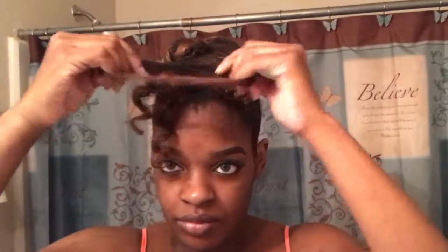So after about another 10 minutes, I decided to take the rest down, but my hair was still pretty wet, so I'm like, you know what, forget it, I don't have time for this. So I went ahead and unraveled my hair, unraveled the curls, separated them, and tried to make the best of this style as I can.